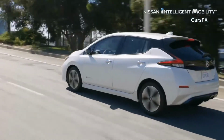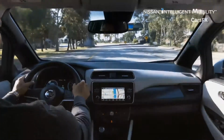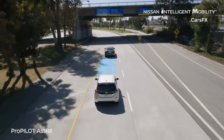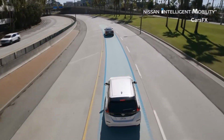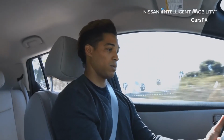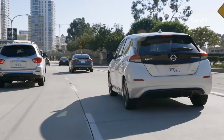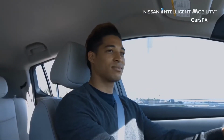Here's a game changer. Nissan's groundbreaking ProPILOT Assist. It makes driving more relaxed, confident, and fun at the push of a button. It maintains your preset speed and distance. It can also assist with steering to help keep you centered in the lane, even on a slight curve, without missing a beat. And when traffic gets heavy, it can slow you down and even come to a complete stop. When traffic moves again, it can automatically get you back up to speed. Welcome to driving at the next level.